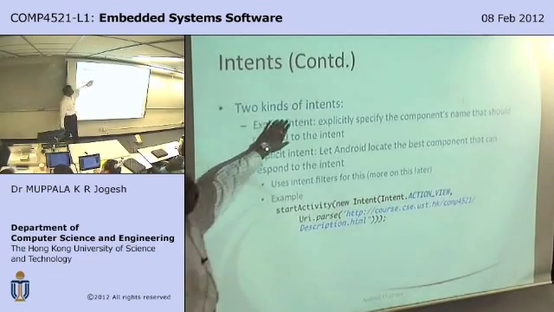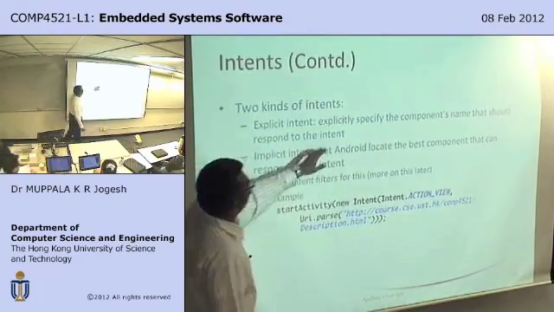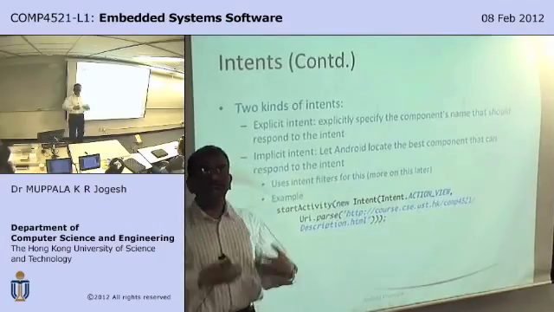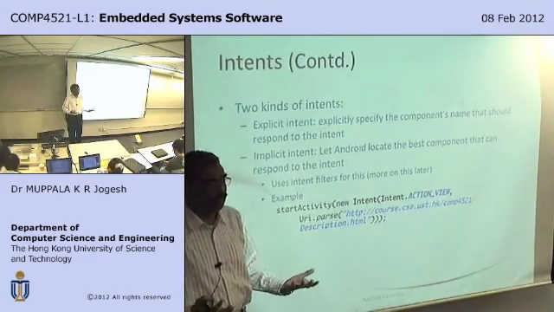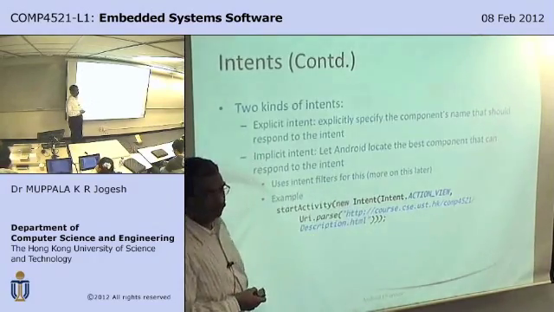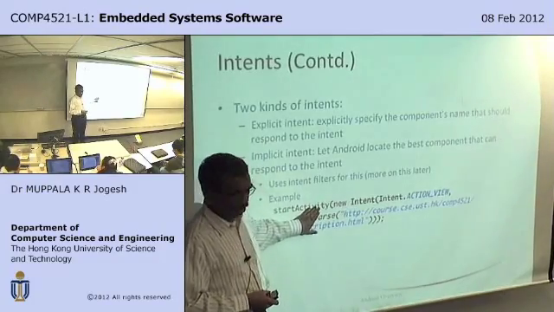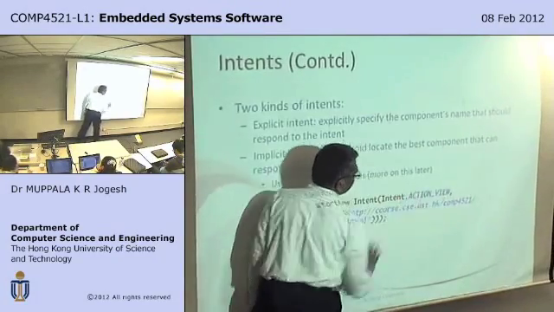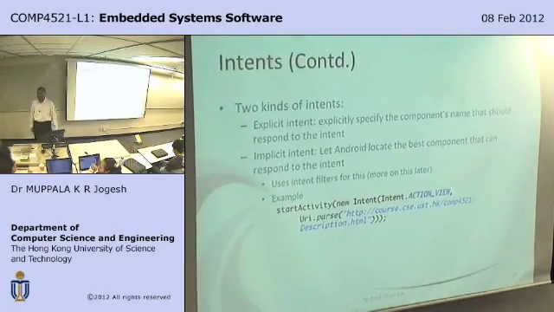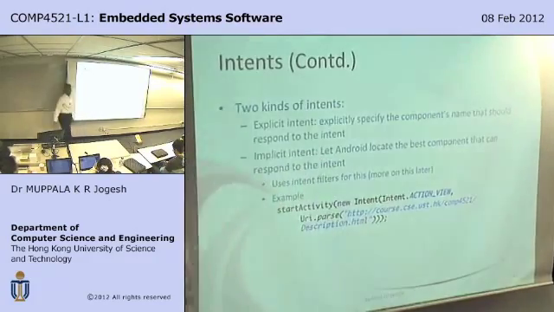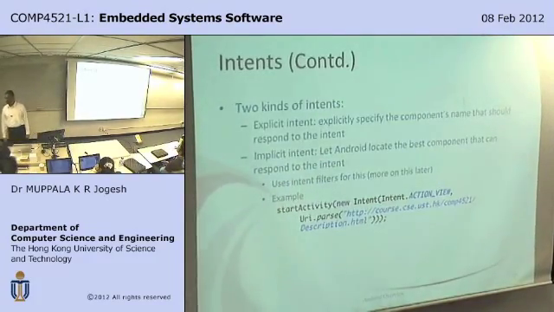So, you have two kinds of intents. You have explicit intents, where you explicitly specify the component's name that should respond to the intent. You're saying, start this component. Sometimes, you may just want to specify, let the Android system itself decide who is going to service this. For example, if you have a declaration like this, it says start activity. Obviously, you understand this. It says new intent and then intent action view. This is basically saying open a browser. Open a browser, and then what do you think this is? That is a URL. That's the second part you're saying.